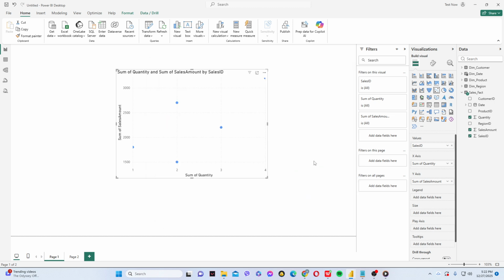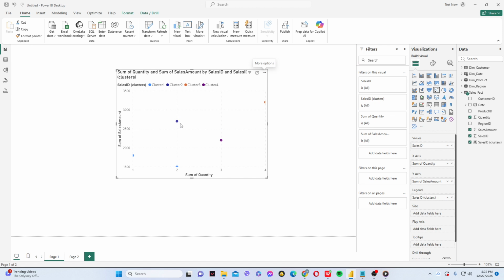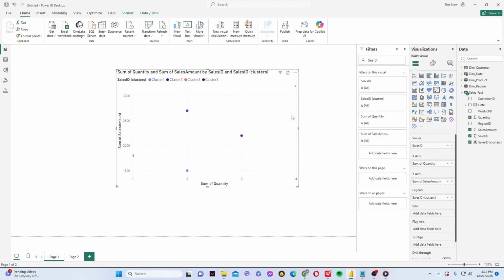Power BI will analyze the distribution of points and assign each one to a cluster, usually revealed as distinct colors on the scatter chart. Behind the scenes, it applies a clustering method to separate your data into groups that are internally similar and externally different, helping you spot segments instantly. If the clusters look too coarse or too fragmented, revisit the configuration and adjust the number of clusters, or try different numerical fields to create a clearer separation.